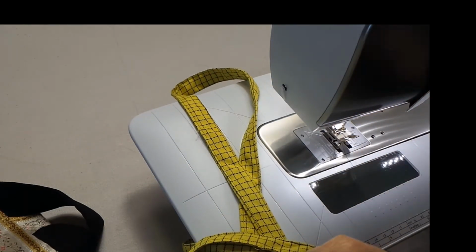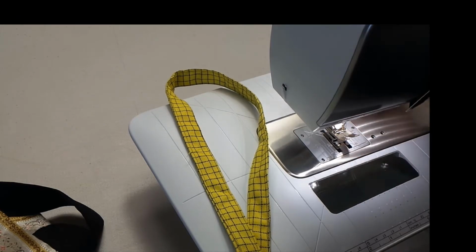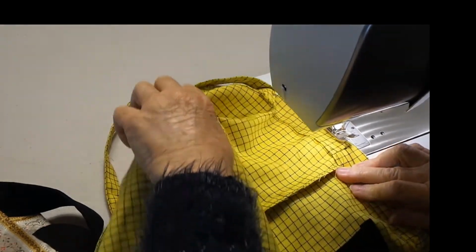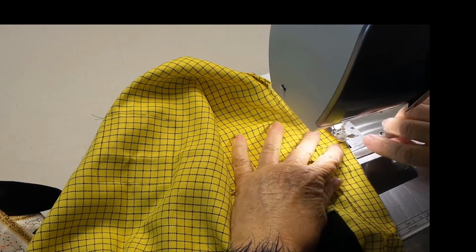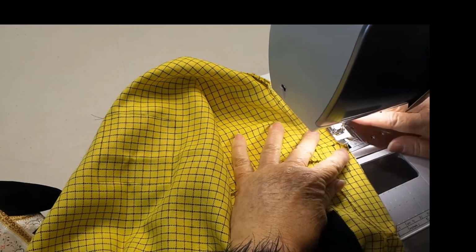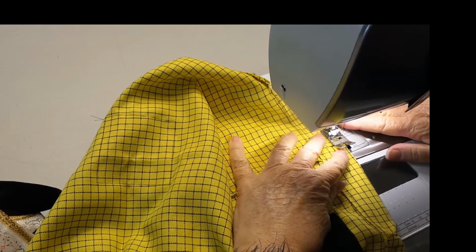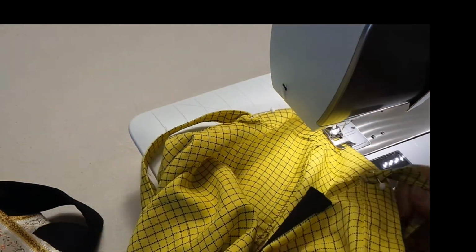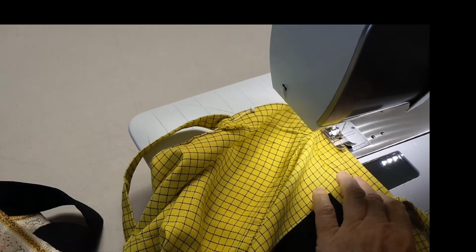All right, so then we're coming back to where we started, and you can cut off all your excess threads last. Make sure you hold your top and bottom thread down if you need to. And this time you're going to sew along the top of your bag, and we're going to line our folded crease up with the inside right part of our foot. Pop your needle down and just get started. And you're going to sew right the way around. Make sure you don't catch your handles in as you go, and you're just going to go right the way around the top.